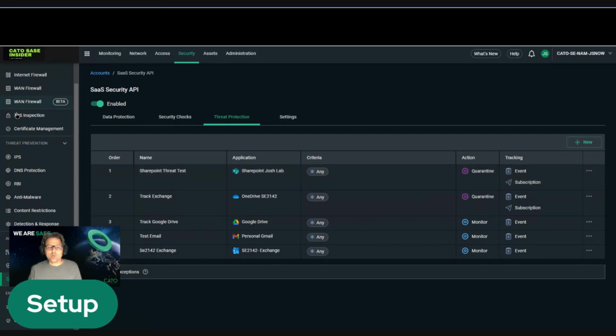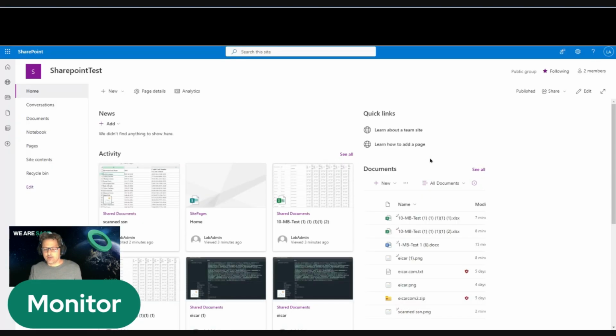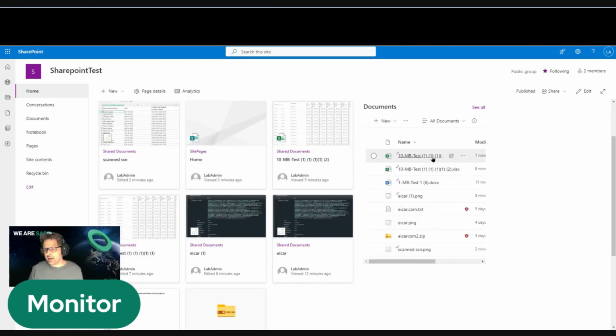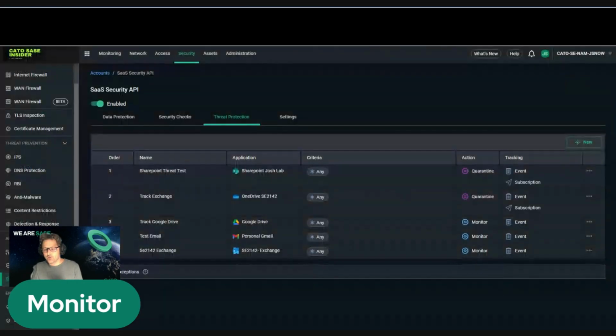All right, so now what does that look like when we go to monitor and test this? Let's go right over to SharePoint here, and I can start to look at it. I've actually hit some individual files, and I've moved them back and forth, some 1 megabit test files. These have social security numbers, names, and I've hit some viruses too, just to test this. There I have a little SharePoint sample site, and this is what's integrated into Cato. Great. The first thing I get is this alert saying, hey, you've gotten a hit and we took an action called quarantine. Okay, cool. I need to go take a look at it. So let's go in and monitor this behavior.